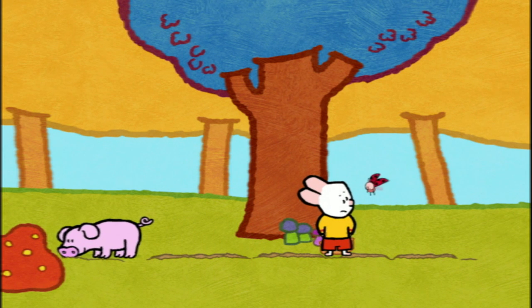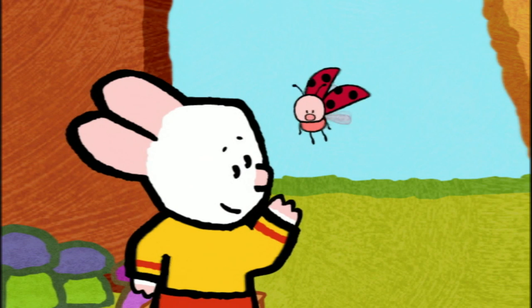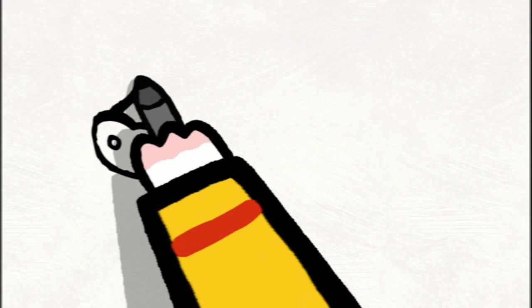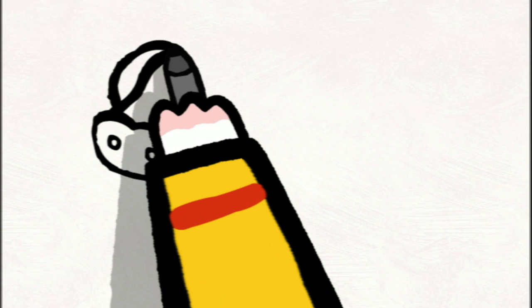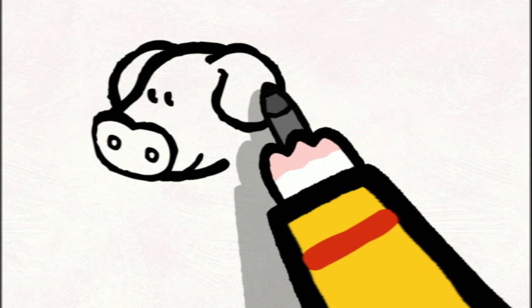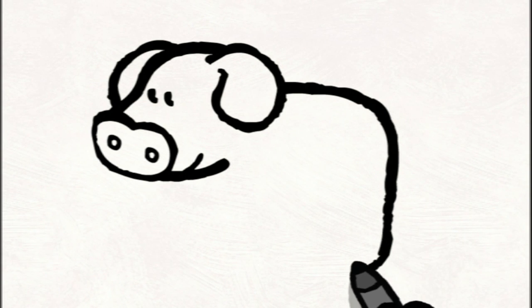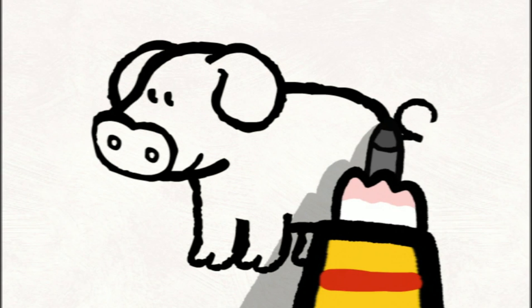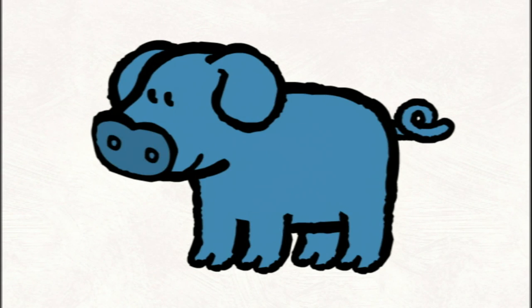Louie, Percy's going to pig out on all the truffles. Don't worry, Yoko. I've an idea. To draw a pig, you start with its snout, like a squashed heart. Don't forget his two nostrils, so he can smell the truffles. Then you continue your line upwards. You draw one ear, then a line for the top of his head, and a second ear. And finally, a line back to the snout. Then you draw his mouth and his eyes. Now all you have to do is draw his body. You draw his back, then come down to draw his feet with two big toes on each. Then his tummy and his two other feet. And don't forget, to make him look like a real pig, you need to draw his curly-whirly tail. Afterwards, you can colour him in however you like.